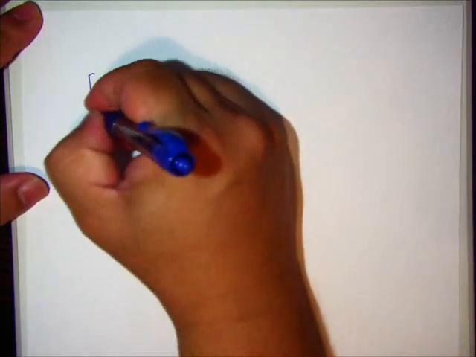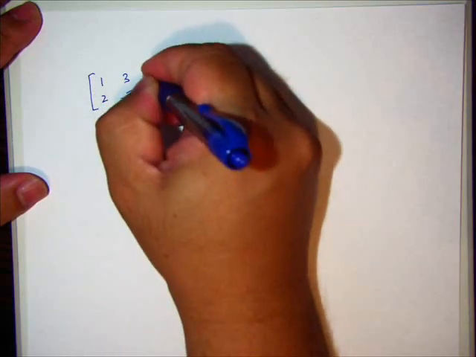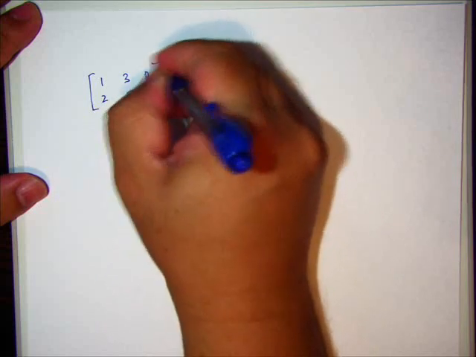Now, after we've seen all those examples on how to add and subtract matrices, what happens if they do not have the same dimensions? Let's say I have this example. I don't know why I keep numbering it like that. I can't stop.